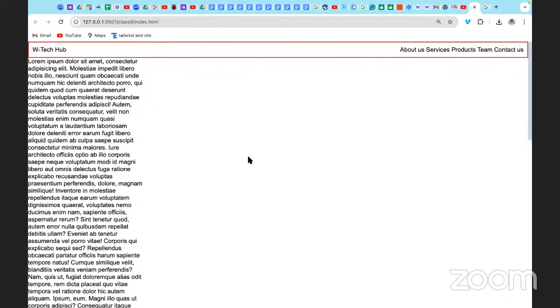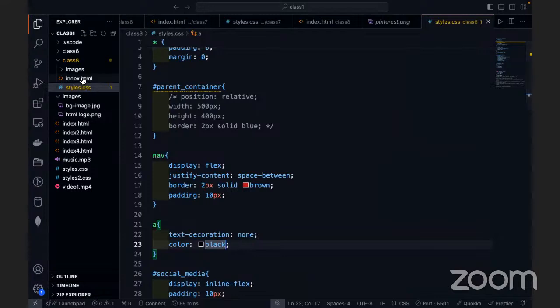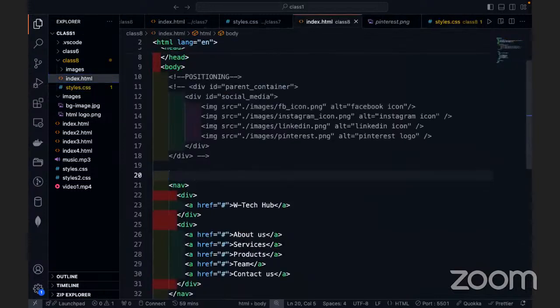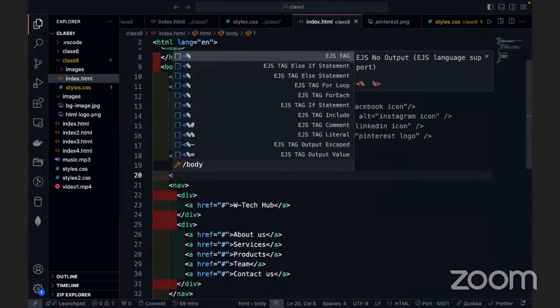So this is just a simple nav bar, and just to demonstrate, let's say before the nav bar, we have something like contact, opening hours.